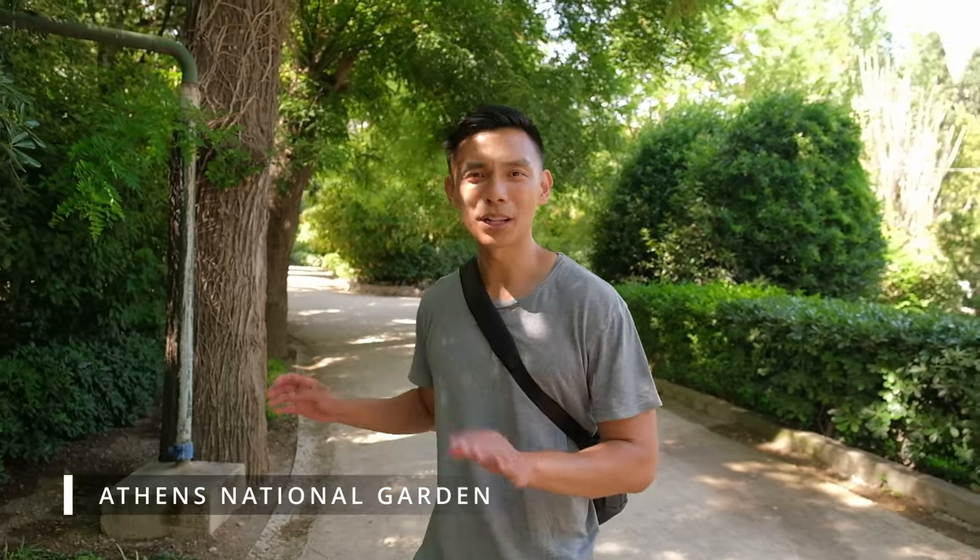After that fantastic meal we're now making our way through the National Garden of Athens. As we were coming through we heard there were some turtles, so we were like, let's check that out. We also saw some koi right at the start as well as some green birds — they looked like parrots, just munching away on the mulberries. It's a nice way to get away from the hustle and bustle of the main areas of Athens, which are super crowded. In here it's really peaceful. Let's go try find those turtles.